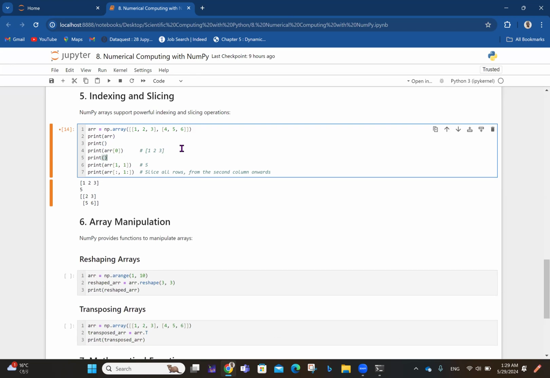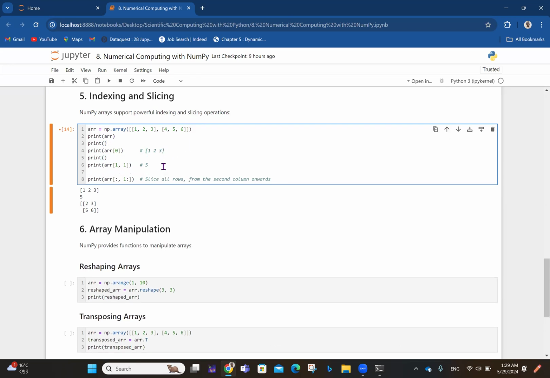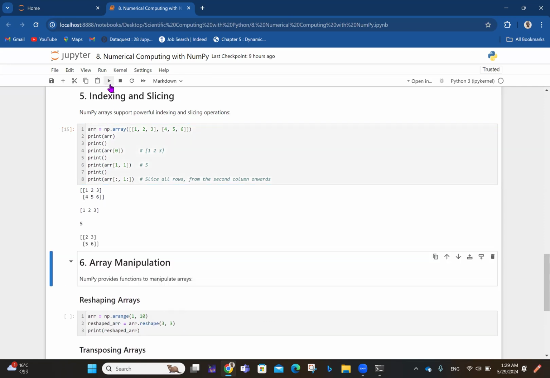So you have this and you have this. Okay. This now and this. And then I run this. Okay, good. Now you see print array now. This is first 0th row, first column, 0th row, first row, 0th column, first column, second column. That is how it goes in Python, right?